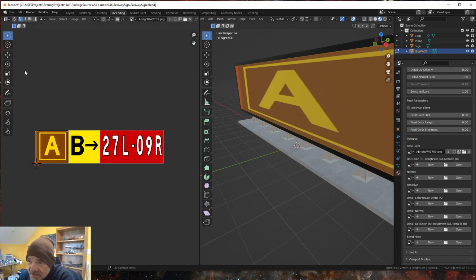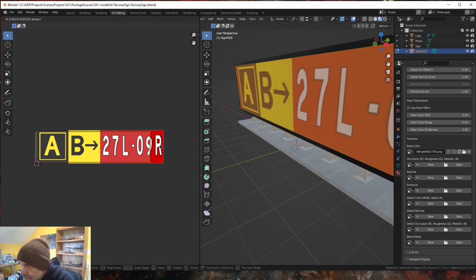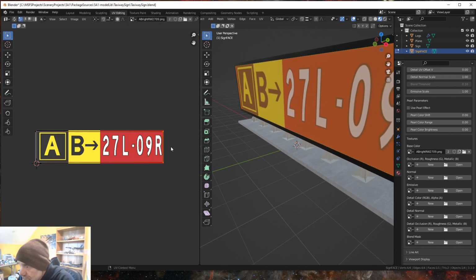So we're going to select vertices here. We're going to select these two vertices, and we're going to move those in the X direction. And these.